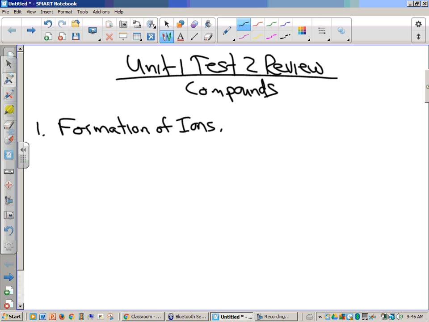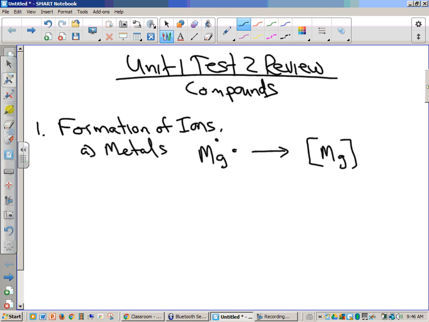And that's when we looked at our periodic table and we looked to see if some elements needed to lose their electrons or to gain their electrons. We started probably with metals, all right? And if I had a metal, for example, like magnesium, Mg, how many dots in magnesium? Yep, 2. It's in group 2, 2 dots. That magnesium is going to lose its 2 dots. We put square brackets around it, and what charge does that magnesium become, Cade? It becomes +2 because it's given away its 2.